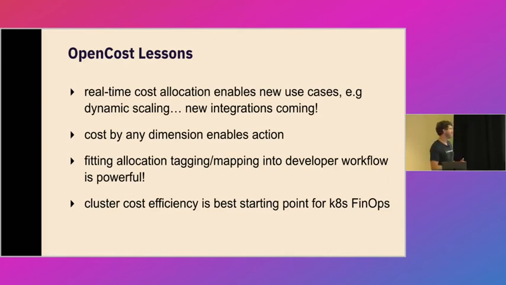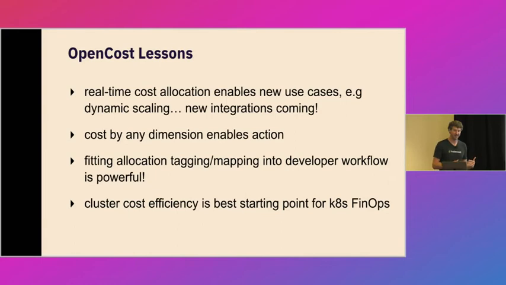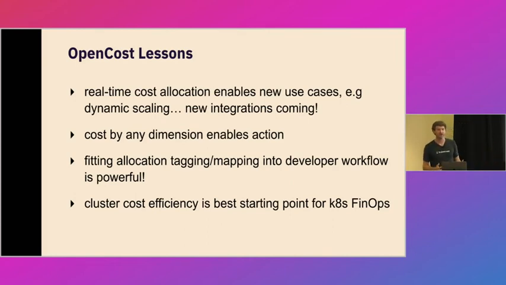Secondly, having the ability to think about costs by any dimension is ultimately what enables teams to actually do something with this data. As engineers, we tend to be pretty skeptical when you just show us a single cost for a microservice or a single cost for a namespace. Our first question is often 'why?' — and our second and third question is also often 'why?' So just having the ability to drill down to show me exactly where I'm requesting these resources, or show me exactly what usage is, and if you can go all the way down to cAdvisor and show me the source of truth you're using, that can be really powerful for getting teammates bought in and removing the ambiguity of 'you say this costs $100, somebody else says it costs $150.'